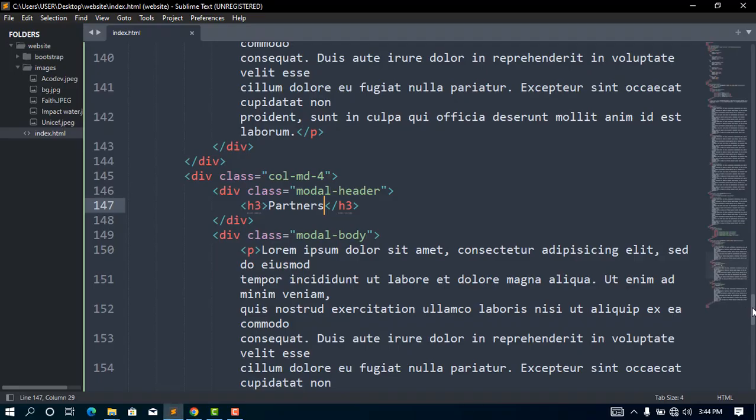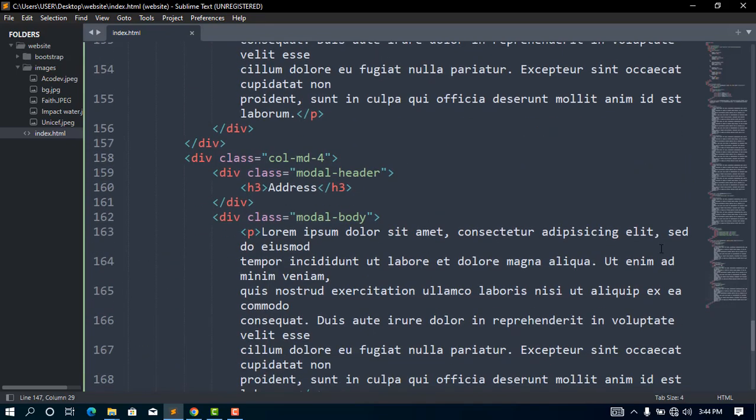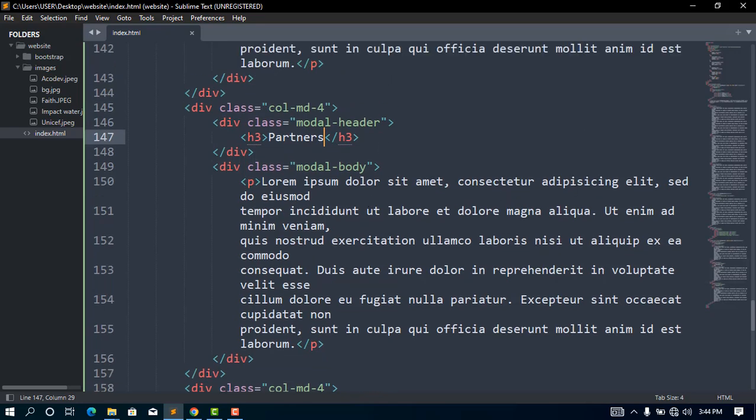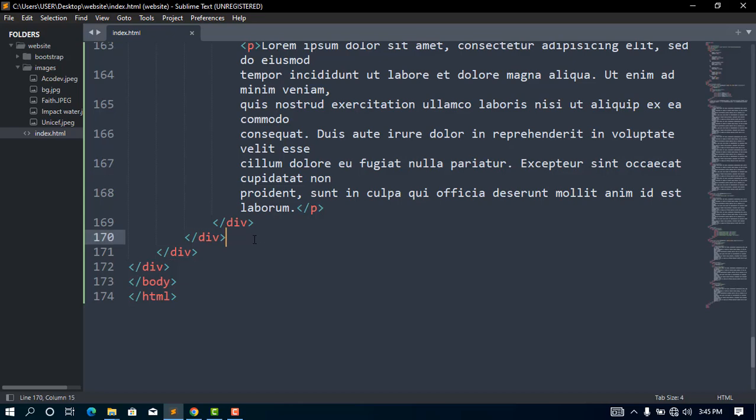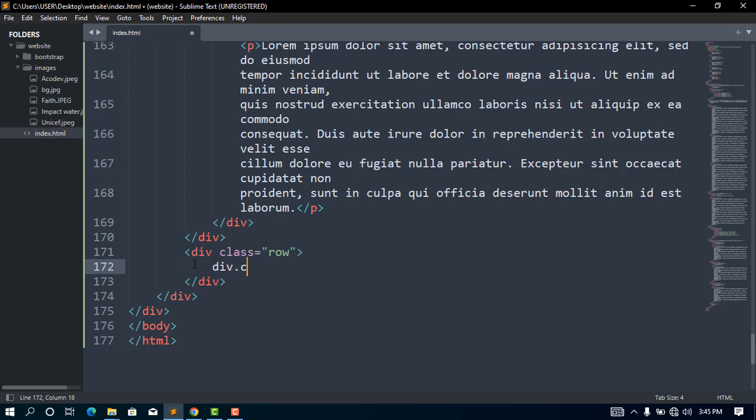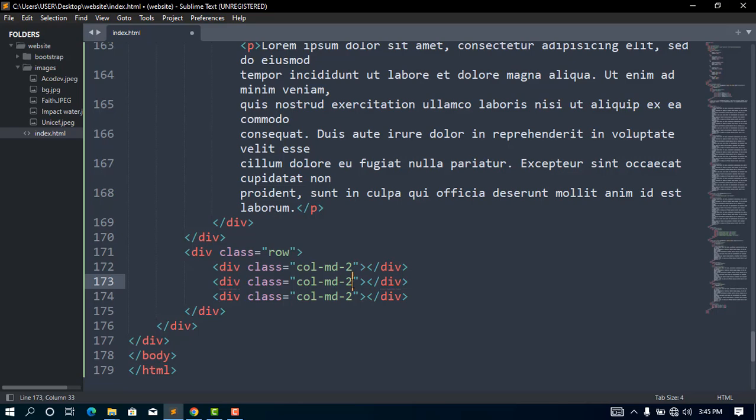Then you can end it with something down here. I can create another row within this very row. So this row starts from here and ends down here. So before this, I can create another row. Let me see, div class row. Now div class row, let's say div class column md 12. Let's say column md 2. Then copy, then paste. So this one we put it as 10. This is 4, so let's make this 8 to make a total of 12.